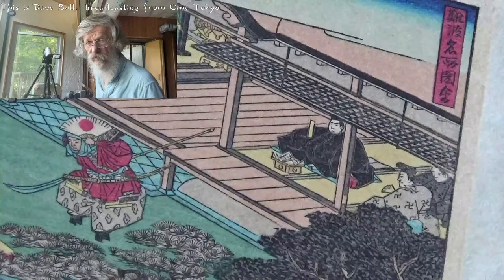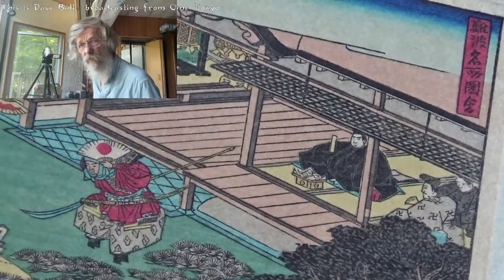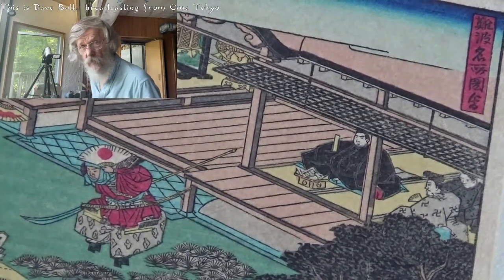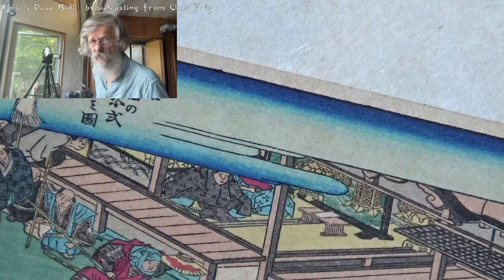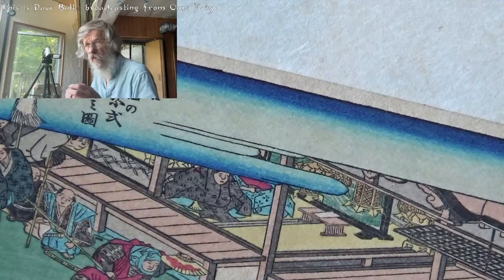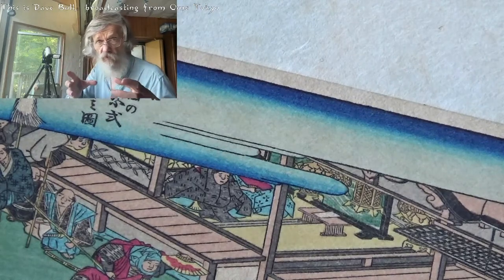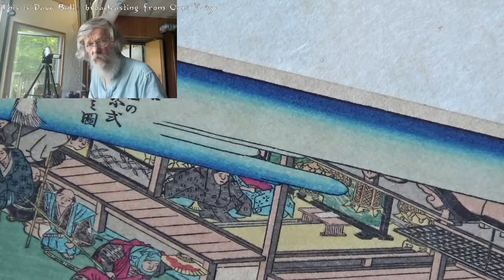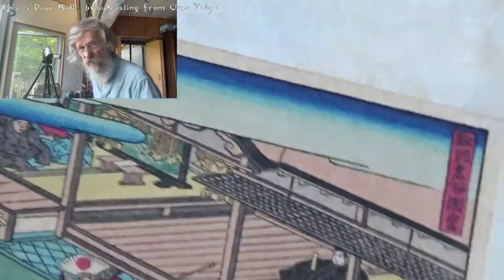What you're seeing is sort of a Heian era scene, but this is how they mocked up the festival. When we first saw these, there was a thought that these could have been metal blocks, so maybe I thought it's possible this wasn't carved. Remember, this is just before the war, the 1920s, 1930s. I thought they might have drawn the key lines and photographically made a metal block in zinc, which is possible in the 1920s and 30s, and then printed from the metal block. I got it under my microscope and looked at it and realized, no, this is actually carved. Every line and dot of these are carved. And there's a bunch of places that all of us can see.